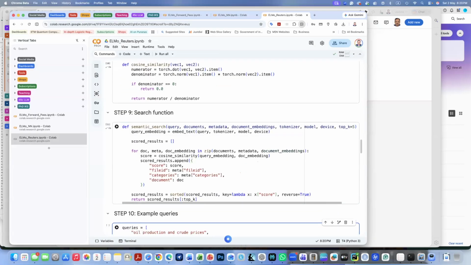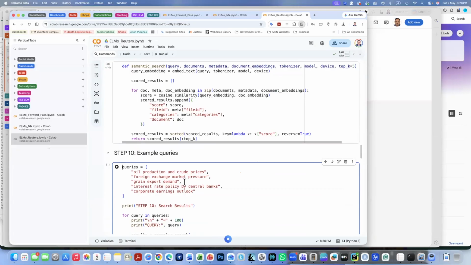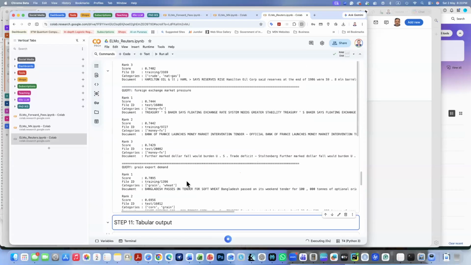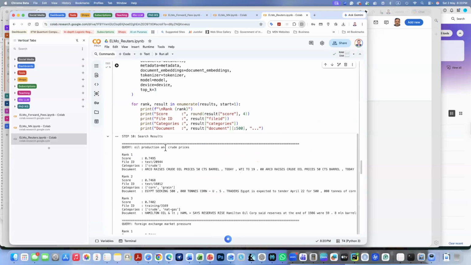Now you see that I'm giving queries absolutely arbitrarily. I have no idea what is included inside the news items which I have retrieved. So let me make the queries and see what result it gives. Now let's analyze this. My query was oil production and food prices. It found 3 news items. Does it seem like this was oil related news?